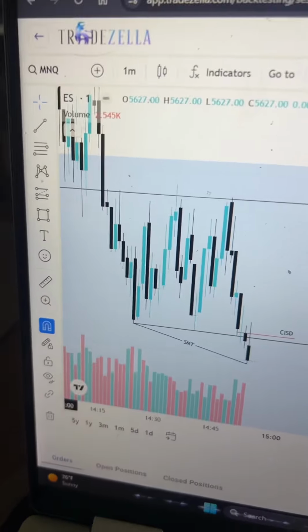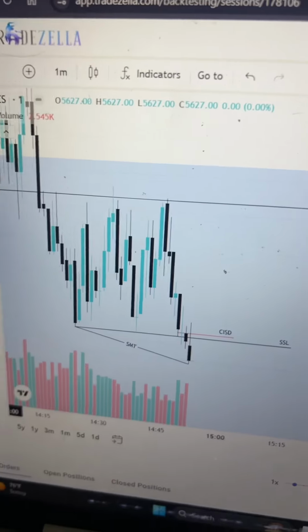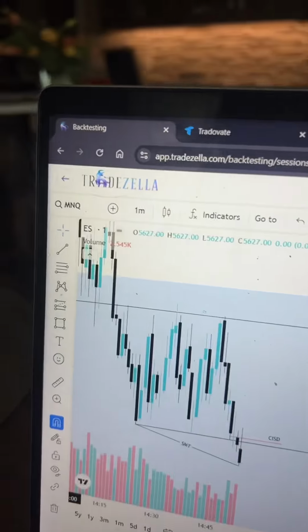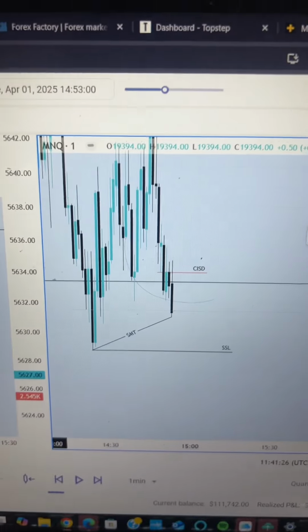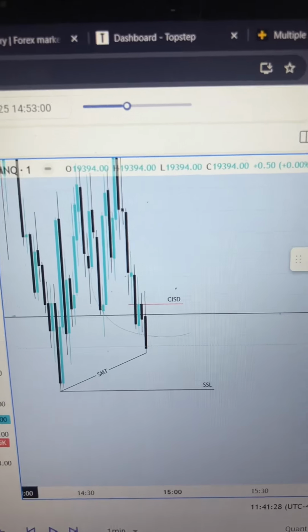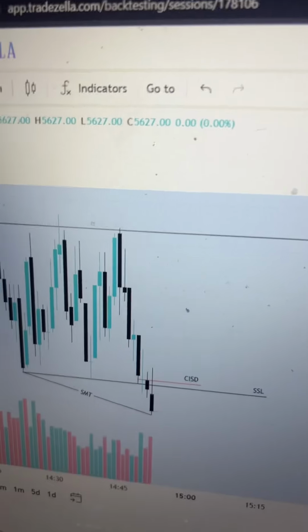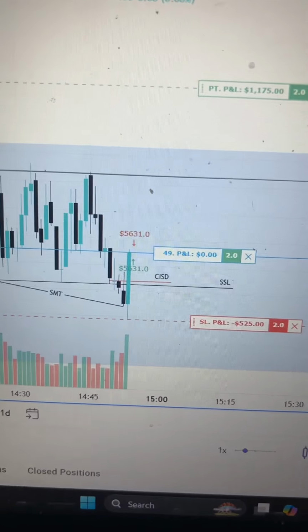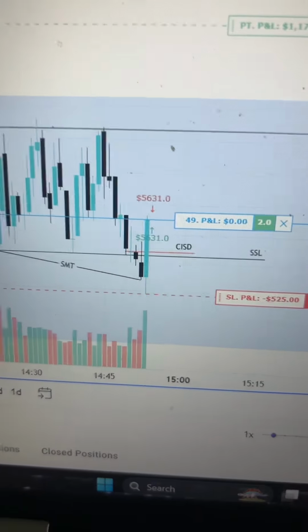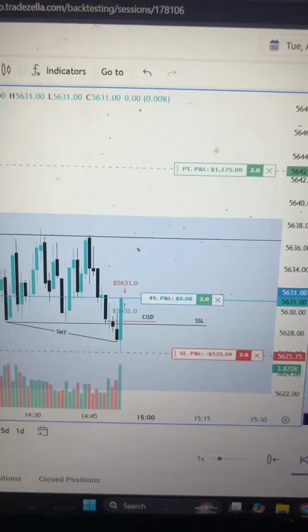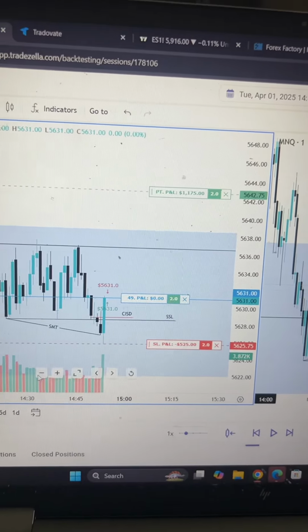So after being patient for a little bit, price actually comes back down and sweeps the sell side liquidity on ES, but on NQ it doesn't, causing our 1-minute SMT. Now the change in state levels have been changed. All right, so price closes above these series of down close candles that swept liquidity. So that is my change in state. I enter in right here.